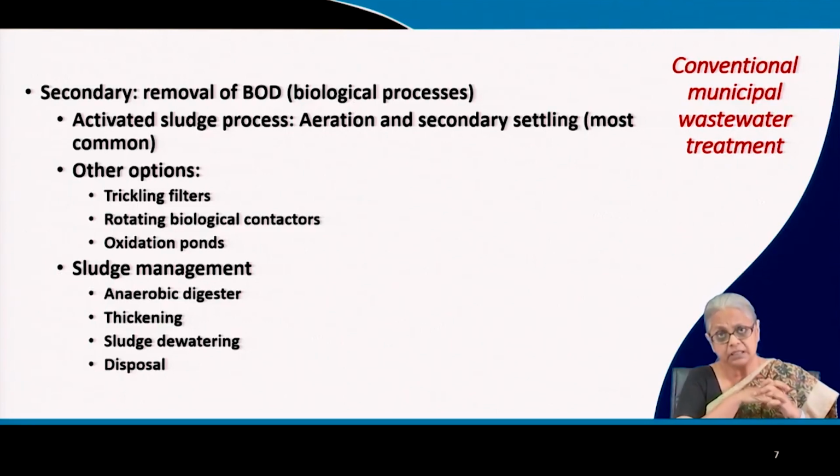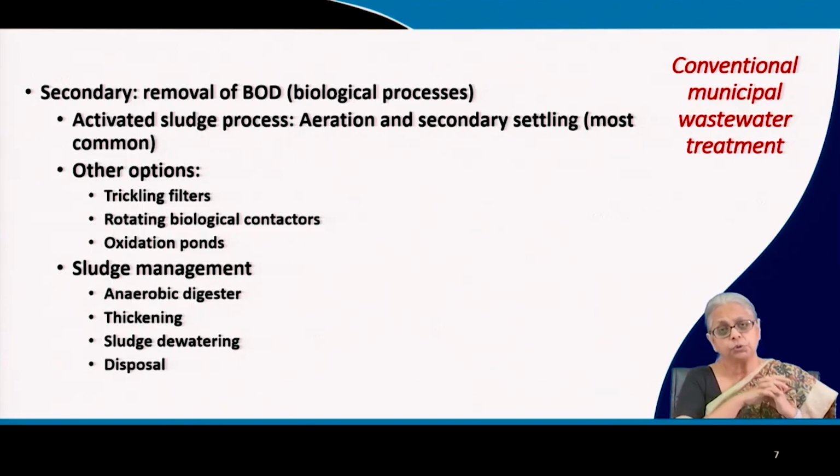They have been built in many places in Europe, in the US and so on, but they've also not been very successful. There are several problems, logistical problems and practical problems in running these kinds of reactors. So even though they are technically feasible methods, there are too many practical issues that make them unpopular. And finally, we come to oxidation ponds.